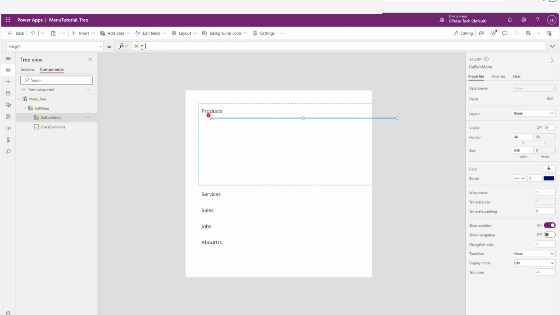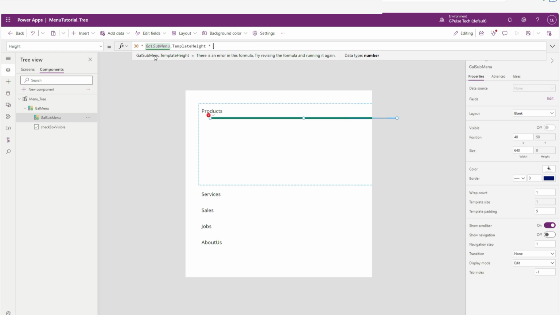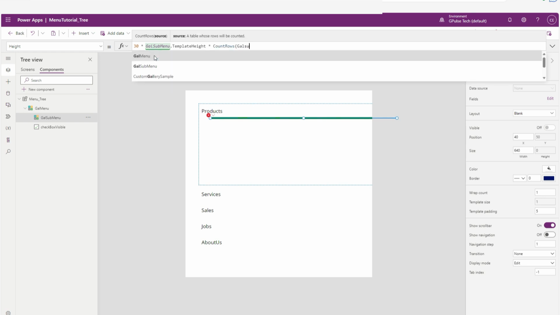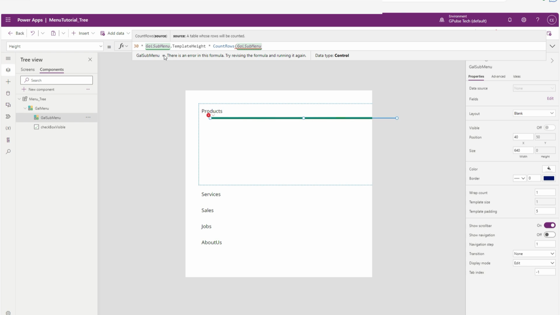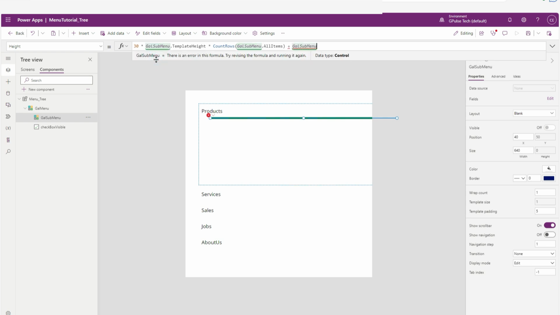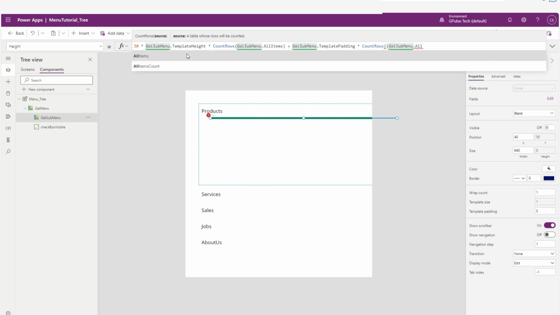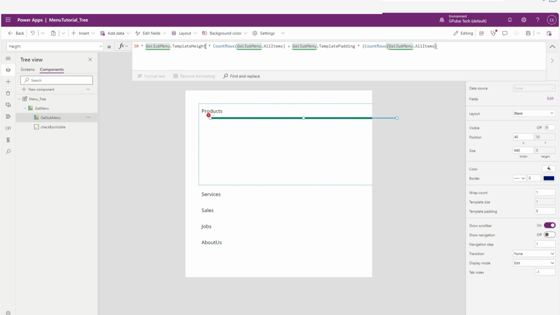I'll multiply this template size with the template height: Gallery submenu.TemplateHeight multiplied by the number of rows, CountRows of Gallery submenu.AllItems, plus Gallery submenu.TemplatePadding multiplied by CountRows again of Gallery submenu.AllItems. We have already taken the template height, so let me remove that.